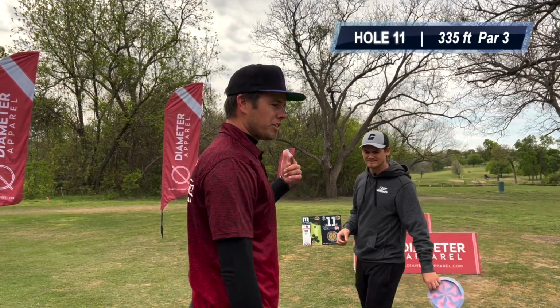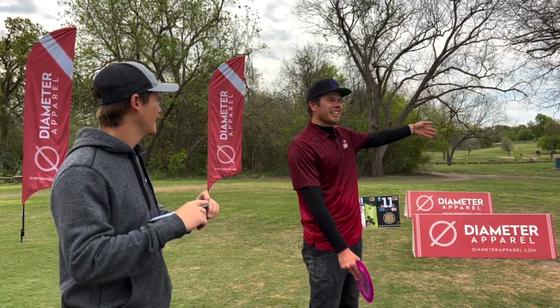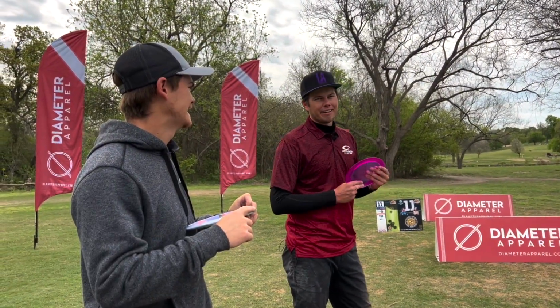Aaron's gonna do one. We're gonna do it together, actually. Either way, I don't know. I just thought I had something funny to say because this is the Texas 6-shooter right here. 6 different gaps to take. You don't know which one you love the most, but I think me and Aaron are going left side gap.